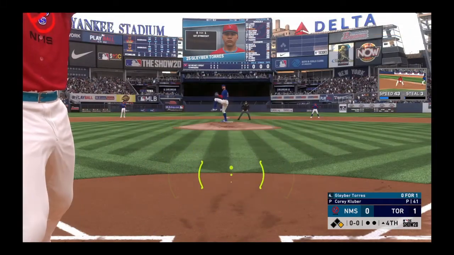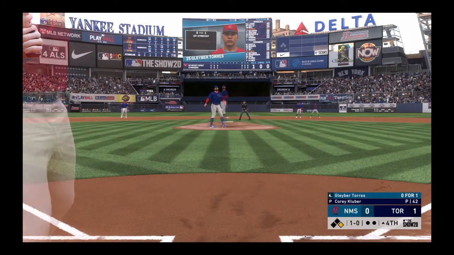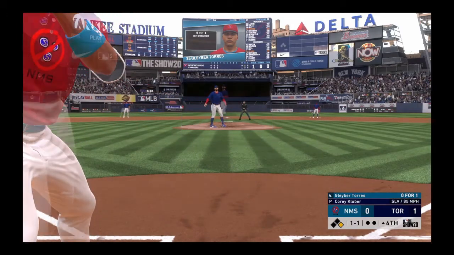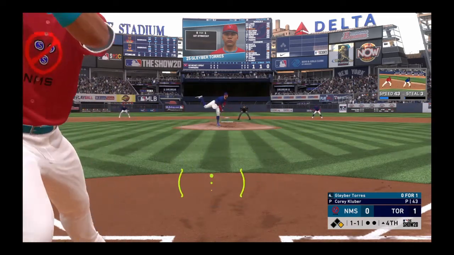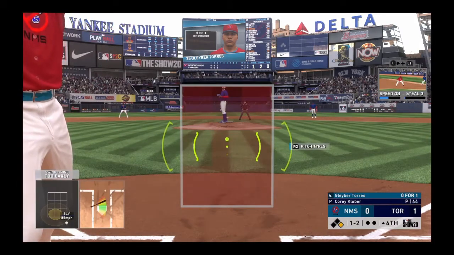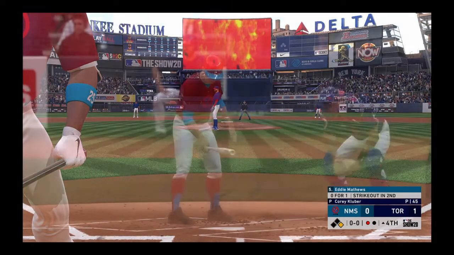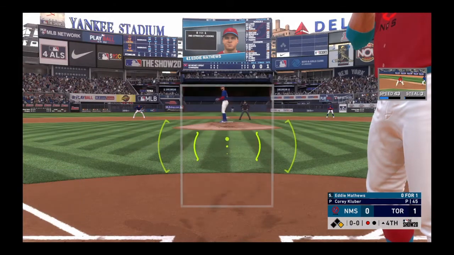Come on, Torres. I need you here, Torres. Come on, man. Come on, Torres. This man Corey is pissing me off. No! Don't swing at that, you dumbass! Hey, God. What am I... I'm gonna piss off, bro. I'm getting so angry at myself.